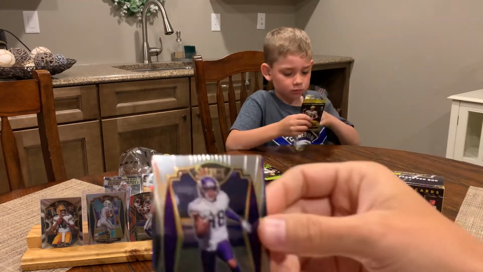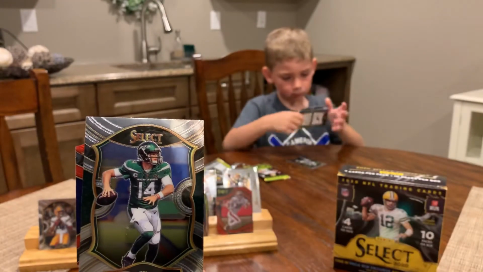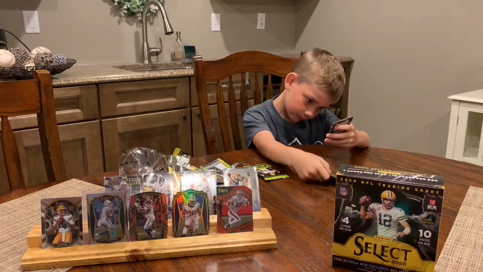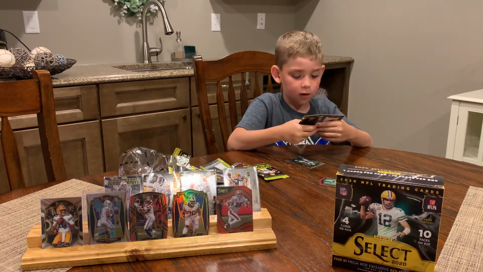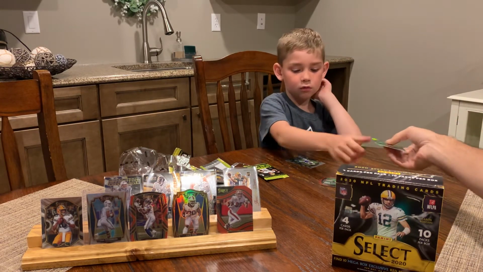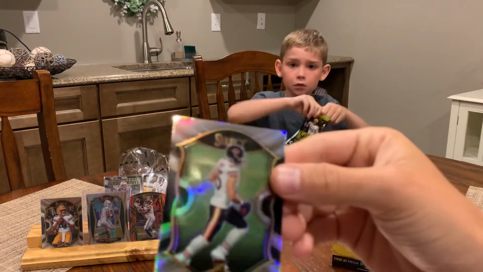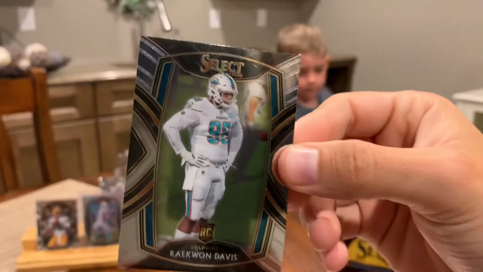What are we looking for? Maybe a zebra, maybe an autograph. There's a Justin Jefferson rookie. Dak Prescott, same one you had before. Cole Kmet's rainbow card. Oh, is that the silver? Raekwon Davis. Okay, so we got two silvers. We got Tua, and then we got silver Cole Kmet. So a couple of rookies. That's good.